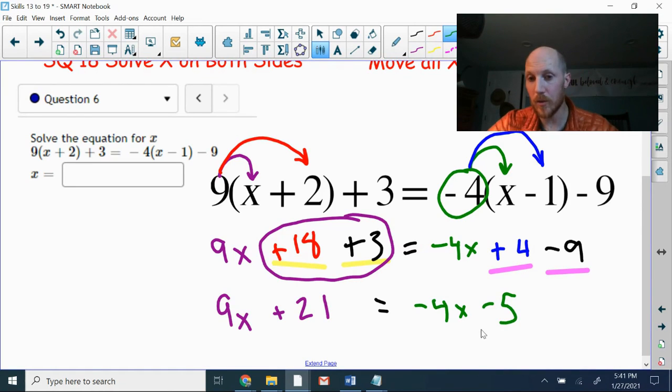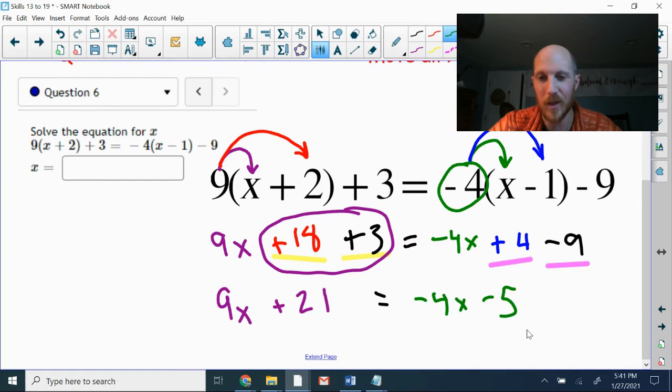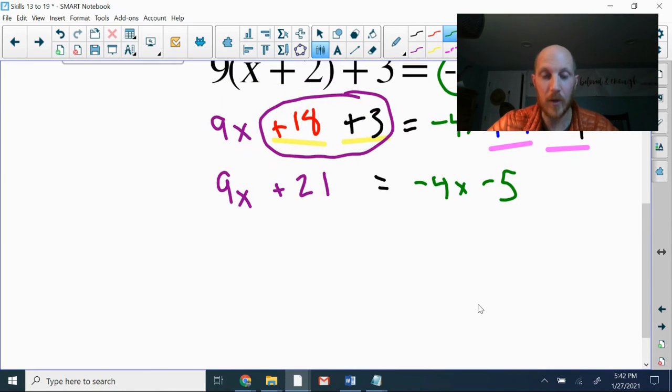Okay, so now the equation looks quite a bit less messy. This is a lot less daunting. We've done only 2 steps. Well, I wrote down 2 steps, but really I did 2 steps per step. So it's like I've done 4 things really. And now we've got it to the point where the last couple of problems started from. So I have x on both sides of the equal sign. I want to work to get the x's collected onto one side.